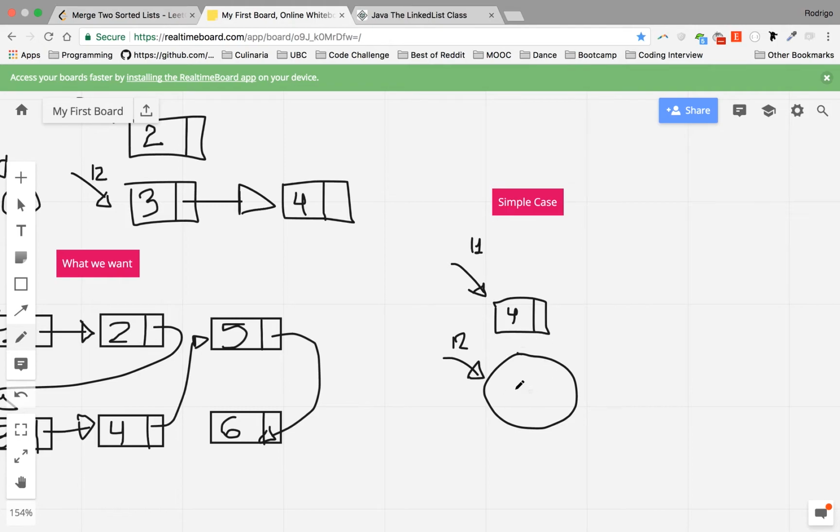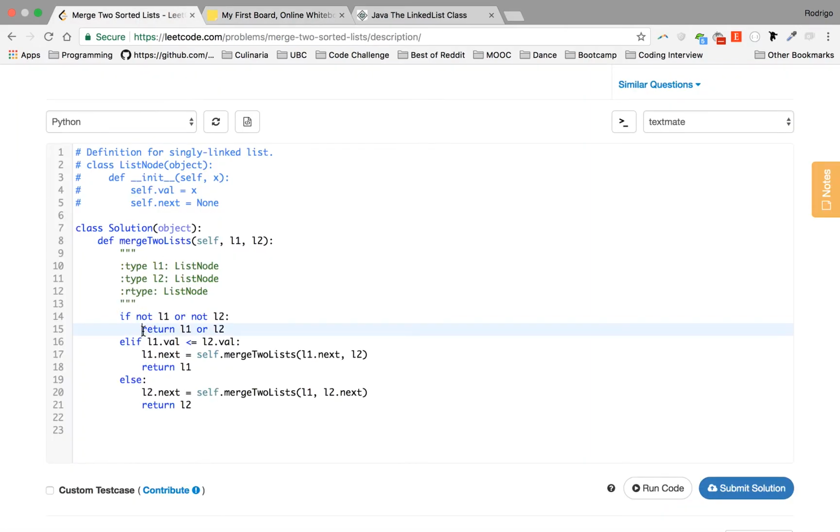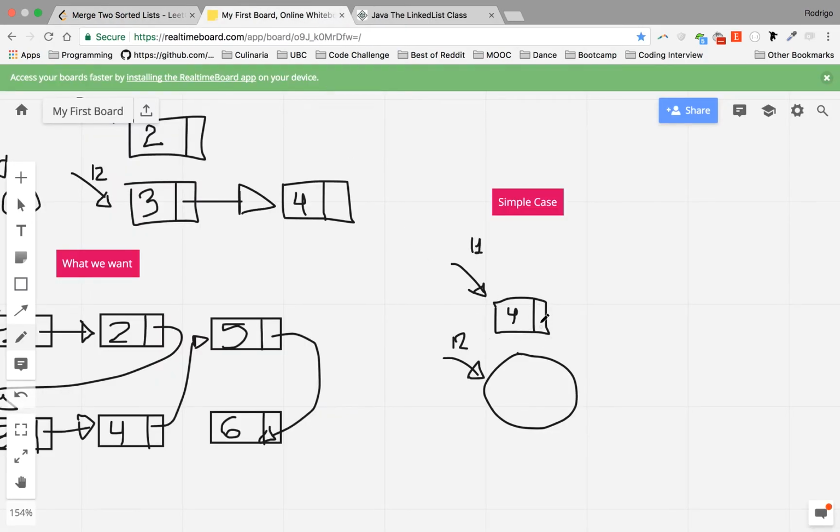L2 doesn't exist, so not L2 will be true. And we'll return L1 because L2 is not true. So as a sorted solution for this problem, we just get the elements from the L1 linked list. This is the simple case.